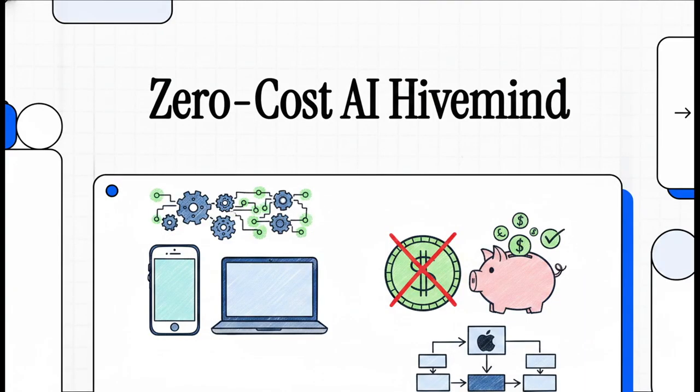Imagine having your own high-powered, multi-agent AI system natively running right there on your iPhone or Mac. Now imagine paying absolutely nothing for it. That's the ultimate financial workaround we're uncovering today. Welcome to this explainer, where we're going to explore exactly how to build a complex AI Hivemind entirely inside Apple Shortcuts using completely free tools. No expensive monthly subscriptions, just pure native automation.